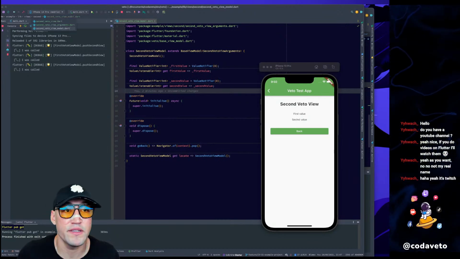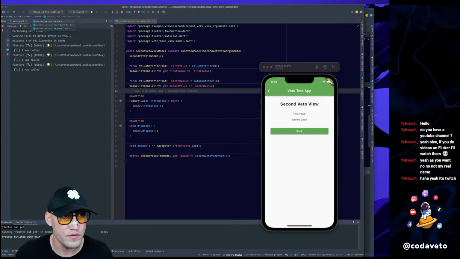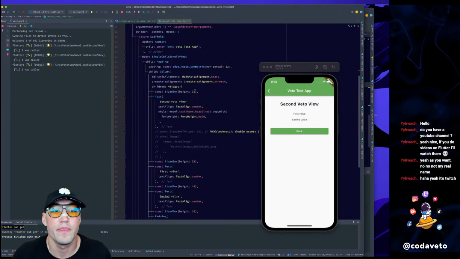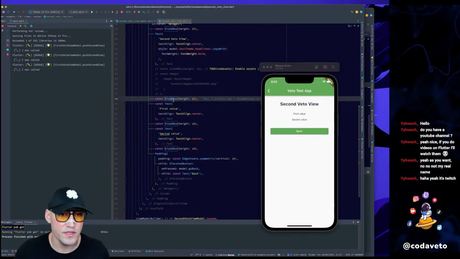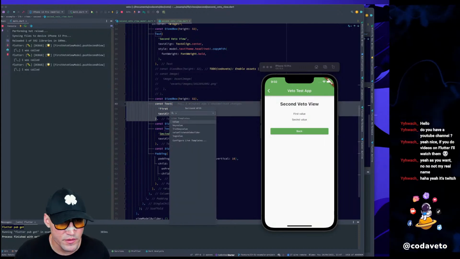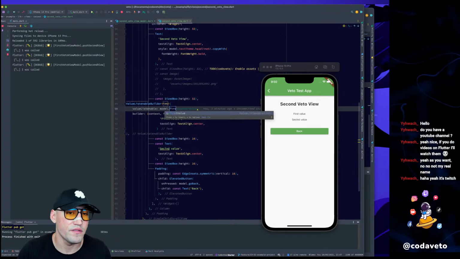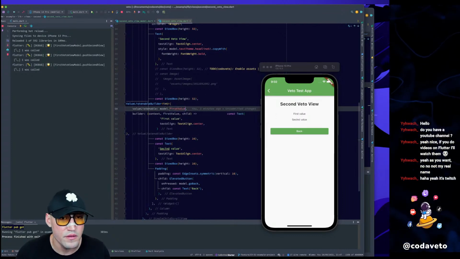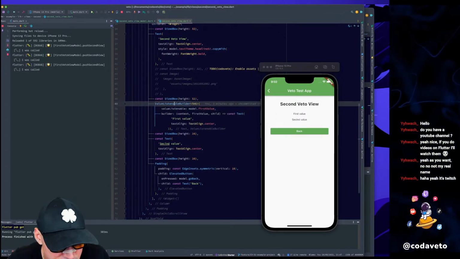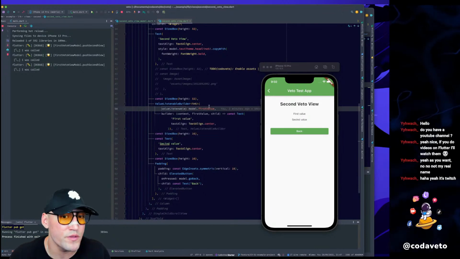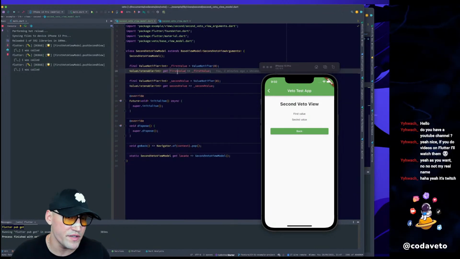Let's clean it up a little bit, then go to the view model, view, and say first value is this. We'll wrap it in a value listenable builder. This one, it's an int. We'll say first value. Now, as you can see, this is a value listenable builder. It takes in a value listenable, which is the first value that we just specified.